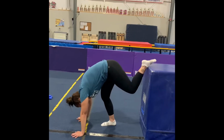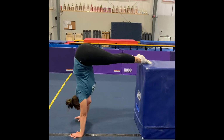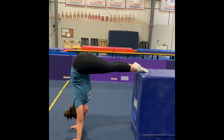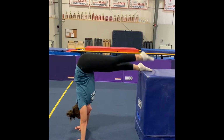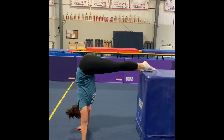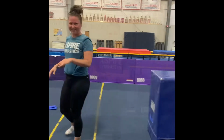All right, so in our L handstand, I'm gonna put my feet up on my surface. I'm gonna try and get my hands as close to underneath my hips as possible with my feet fully on the surface. If you do want a challenge, you can try and do some little leg kicks. And let's try and hold the L handstand for 20 seconds.